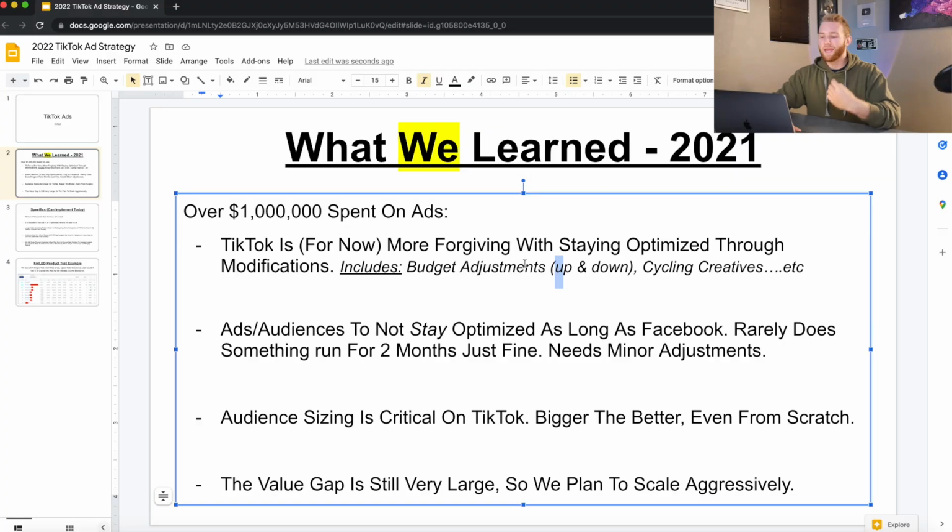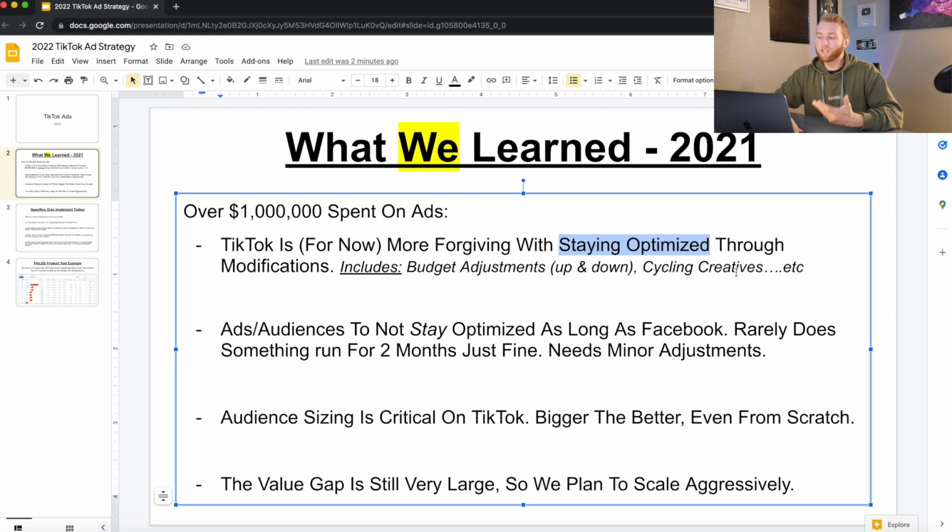And while you can relaunch it, it's all about optimization. It's not exactly logical in terms of a platform. It's something where with a budget adjustment on TikTok, up or down, might I add, it usually stays optimized. And I don't have enough data points just off $1 million spent yet to really give you an exact statistic, but a rough ballpark of what I see, over 75% of the time, it does not perform worse. So it's actually very easy to do a much larger increase versus a platform's recommended 10 to 20% bump every 2 to 3 days. So that makes it a lot easier.